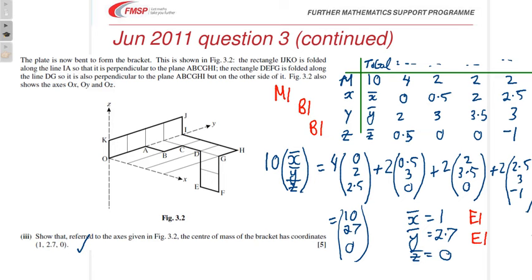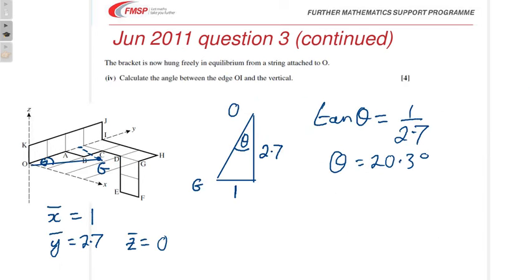For the angle, I think, was there four marks for this? Yeah, there were four marks for this. So there was one method mark and three accuracy marks for getting the triangle right. And a method mark and an accuracy mark. Yep, four marks for that.